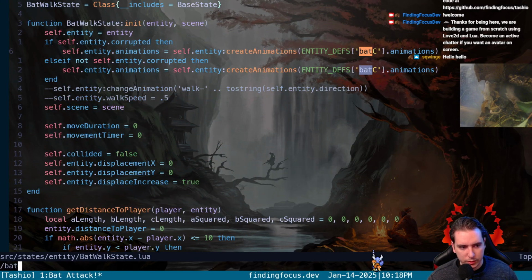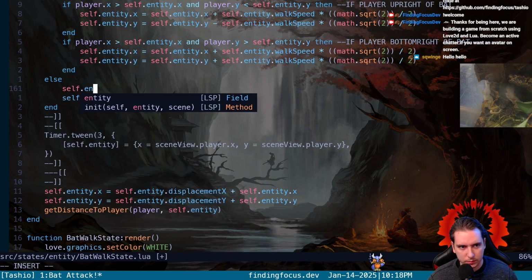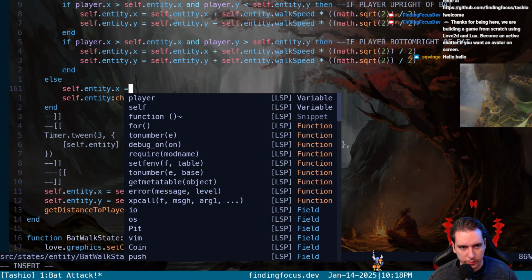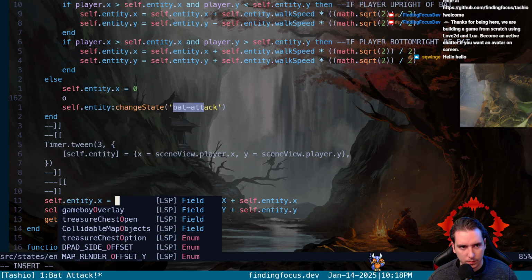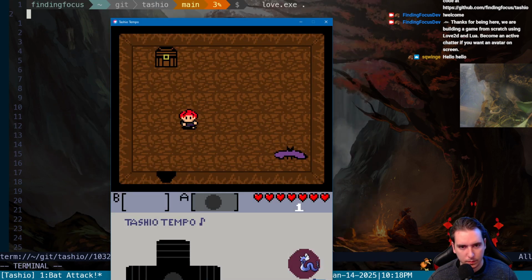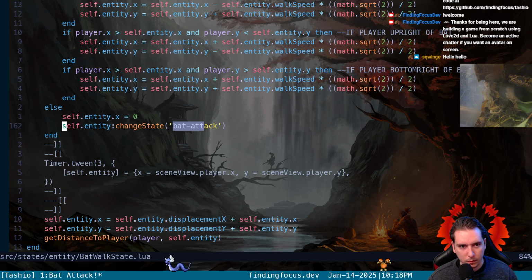Okay, so before we change to bat attack, can we just manually assign our entity's X position to 0? And does that work? Yeah, it does. Okay.